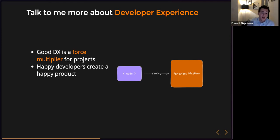I cannot count the number of times where I've seen people inadvertently lose interest in not only a company, but also the wider mission, just because they got so frustrated at the tool chain and the workload that they were picking up, because it was so hard not to just build and debug and do all of the standard regular engineering things, but the observability and understanding the actual issues that their customers were having, it's so much harder unless you have a good tool chain. And that's why focusing on the developer experience is so important, because it has such a knock-on effect on the rest of your operation.